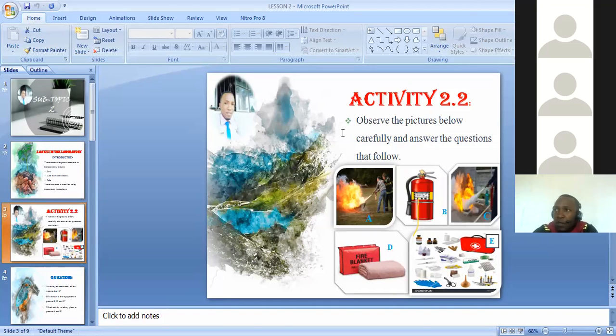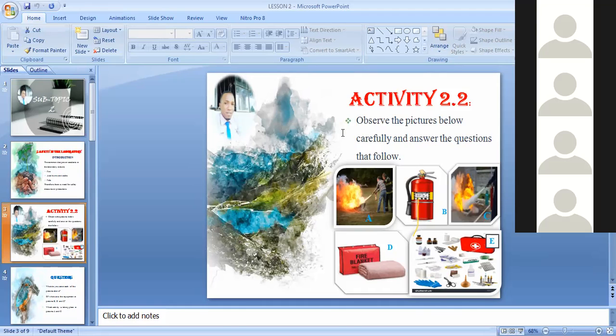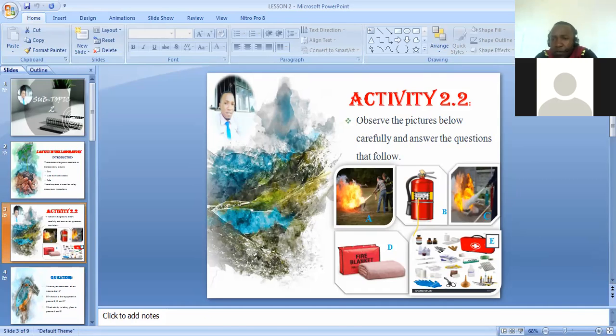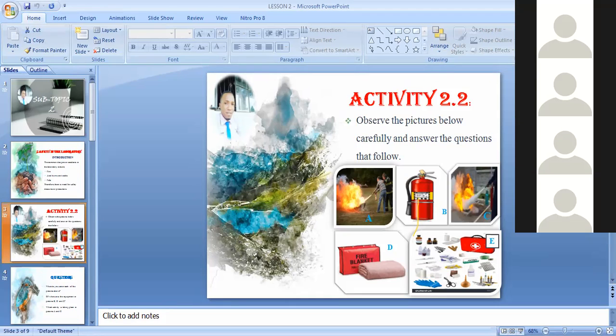So how do you deal with it? Everyone should get to know how to use a fire extinguisher. And that's why we study chemistry, because it teaches us how to handle these different apparatus. I would like to give a chance to members who have not yet discussed anything, but I'm seeing Patience. Patience, your hand is up as the first individual. So I'm going with you, giving us the use of the equipment in picture D.